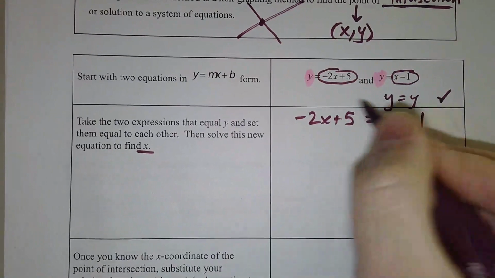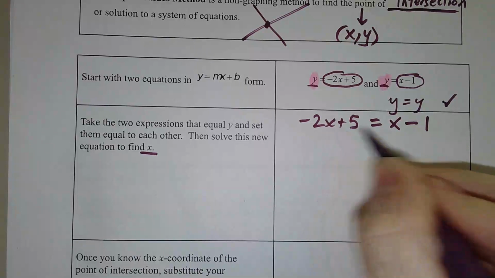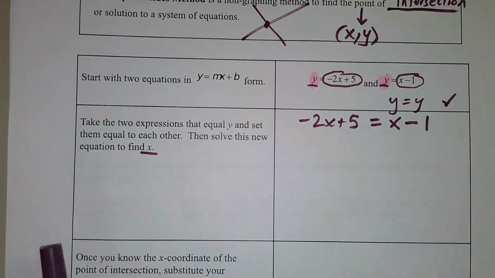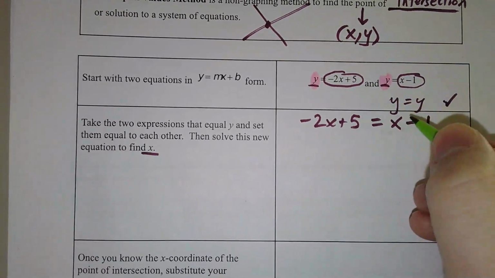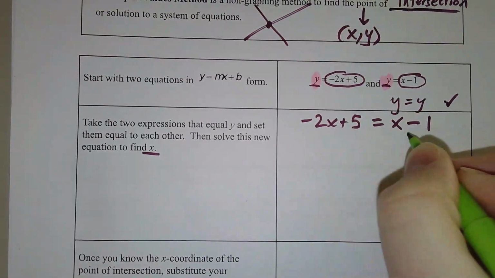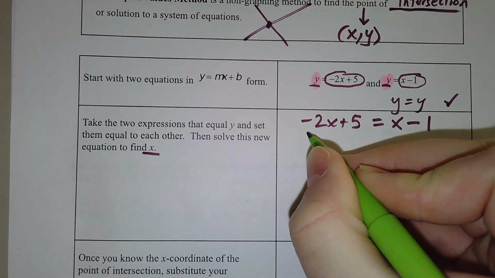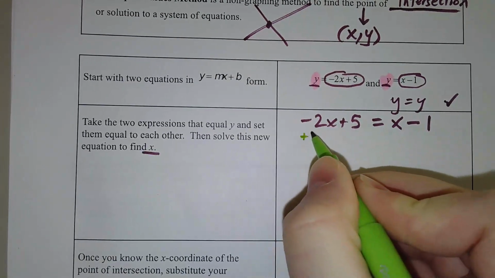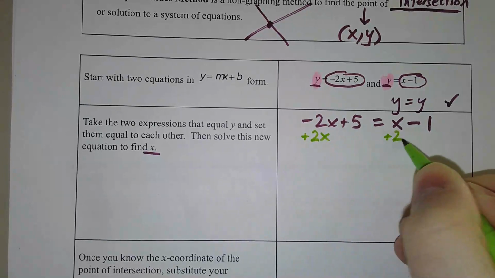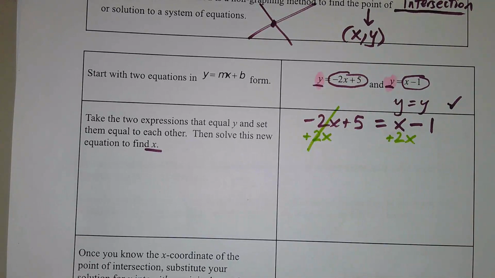So how do we do that? Notice the y value is gone. We don't have any y anymore. It's just going to be letter x. So how do we get x by itself? All right, let's go ahead and do that. Ask yourself, do you want x to be positive or negative? Because if I move this x to the left side, it will become what? Negative. If I move this x to the right side, though, what would happen? It'll become positive. So that's a great thing to keep in mind when you're dealing with these types of equations.